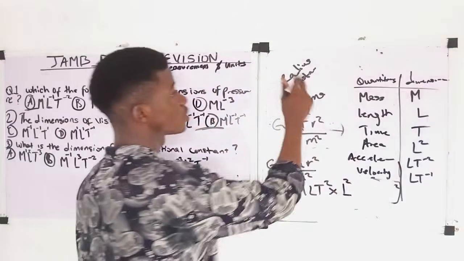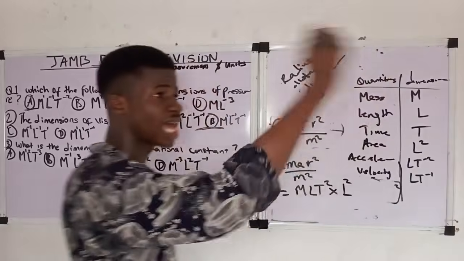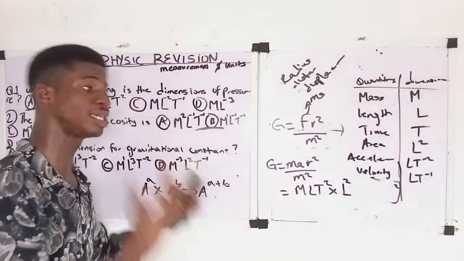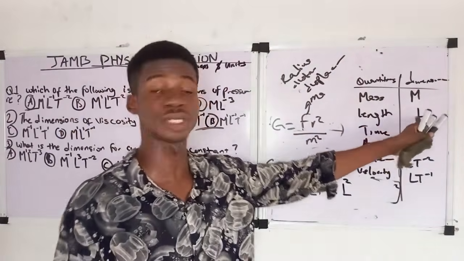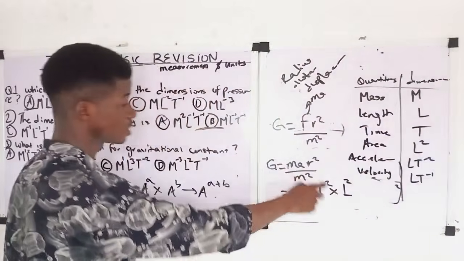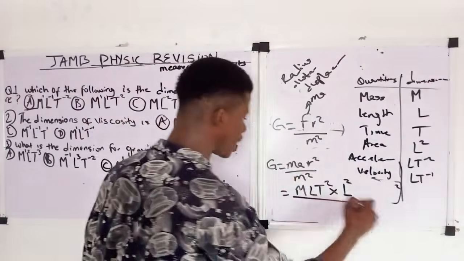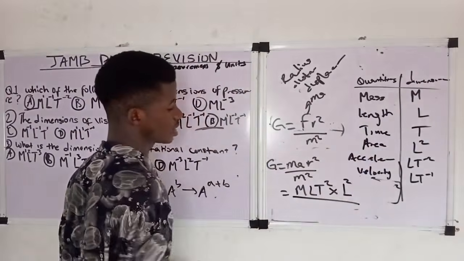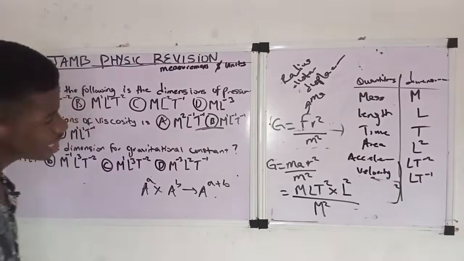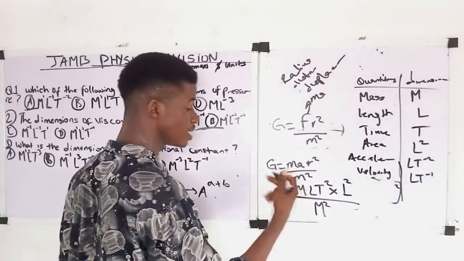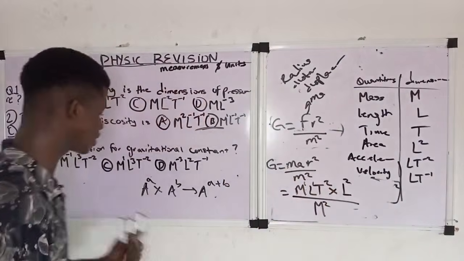Yes. So take note that quantities like radius, distance, displacement, height, altitude, breadth, those quantities have the same dimension as length, which is capital letter L. So what is the dimension for radius? L, right? So put the square there. What is the dimension for mass? Capital letter M, right? Remember that the mass is squared, right? Yes. Now let's continue. When a letter is found alone, that letter is to the power one, right? Yes. Now let's continue.